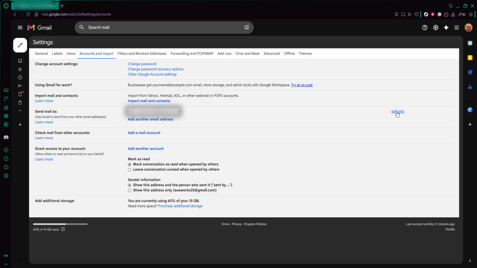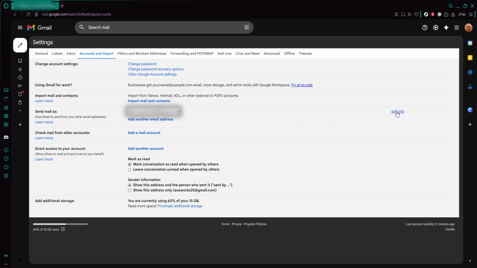Once you've typed your new name, double check the spelling and capitalization. This is exactly what your recipients will see in their inboxes, so it's worth taking a second to make sure it looks right. When you're happy with it, make sure the radio button next to your new name is selected. Finally, click the Save button at the bottom of that window.